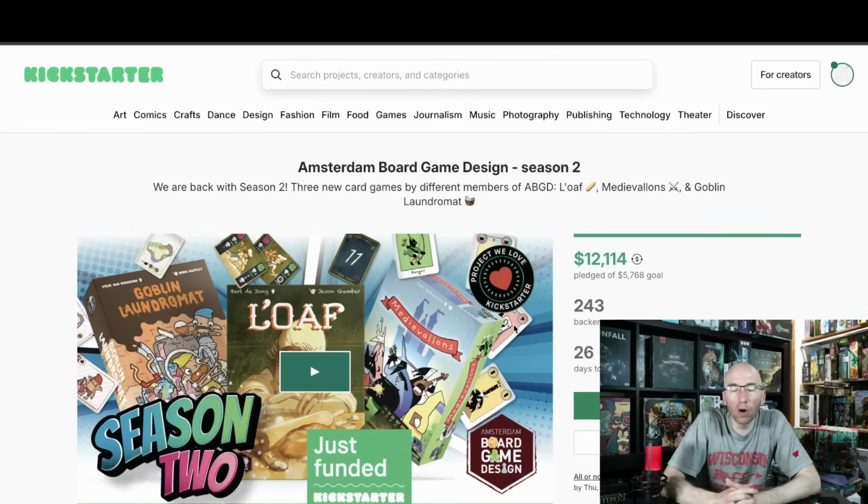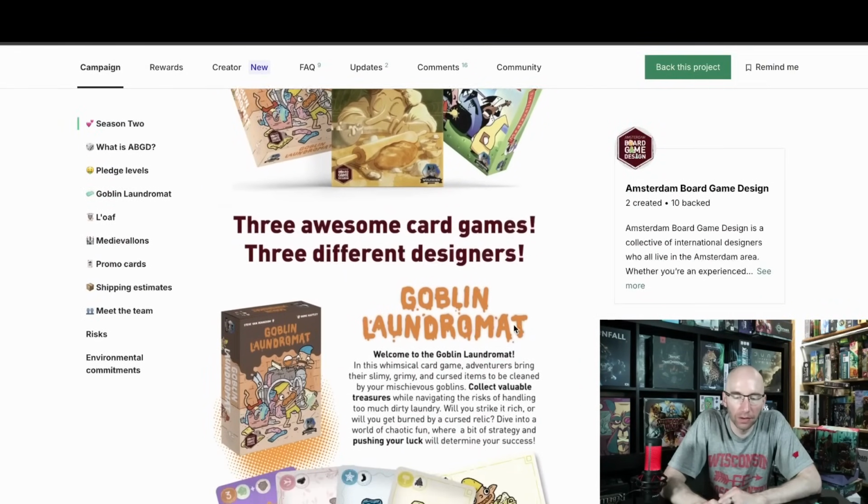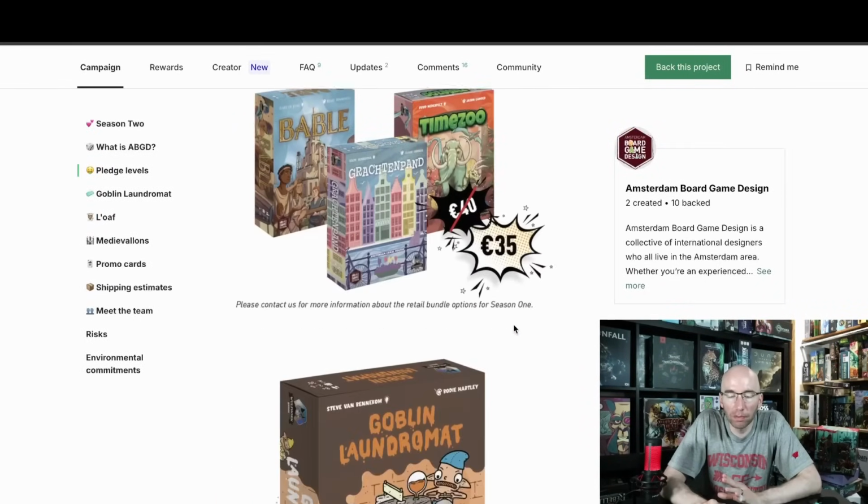And we're ending with even more indie games. Amsterdam Board Game Design Contest Season 2, 3 games here. We have Goblin Laundromat, L'Oaf, and Medievallons. So Valions, whatever you want to call it, right? I'll mispronounce it either way. So all 3 are uniquely different in how they're going to be approaching this.